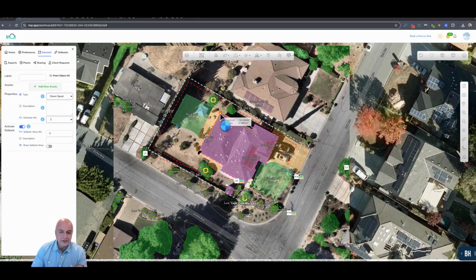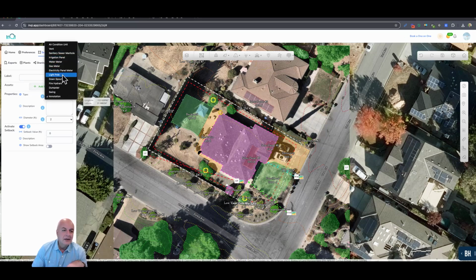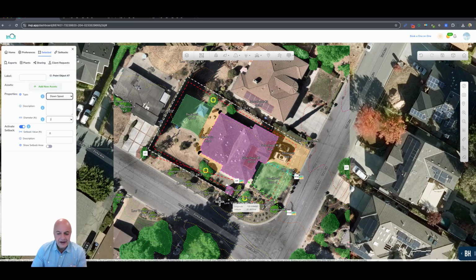Next one, this one is also a downspout. And it's a downspout. And let's say there's a fire hydrant in the corner here. So I click on that one and say, what is that? And I can go in here and say this one.